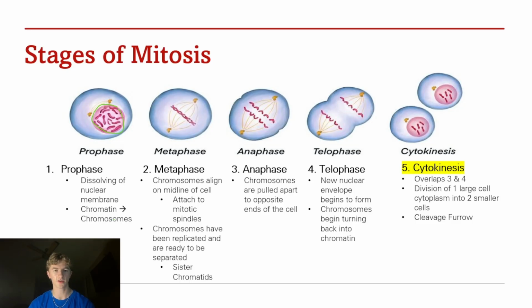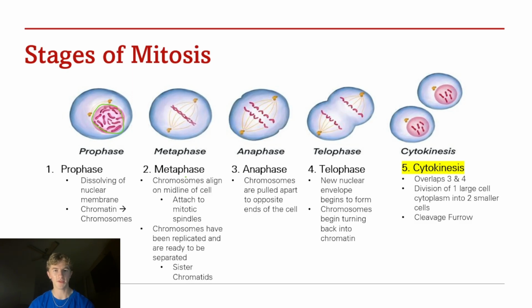And for chromatin turning into chromosomes, our chromatin are just going to be these macaroni noodle looking shaped things in here, the dark pink things. And those are essentially going to be turned into chromosomes, which we can see in the following phases are these more skinny little macaroni noodles per se. So yeah, in prophase, we have these two things happening, and then we'll move on to metaphase.